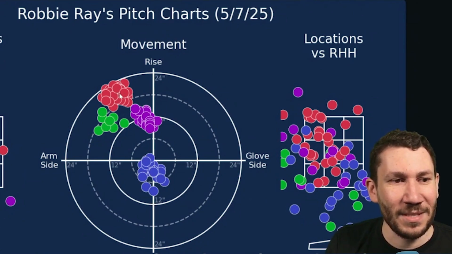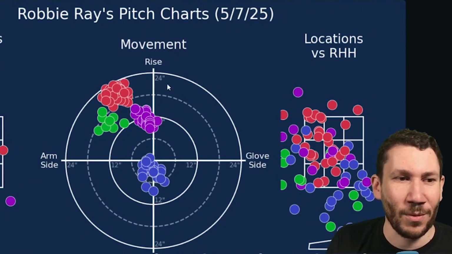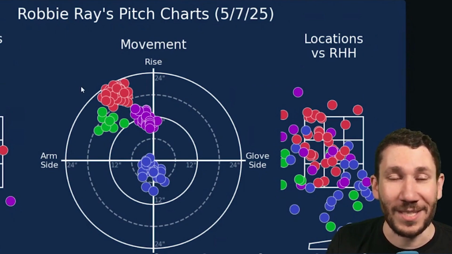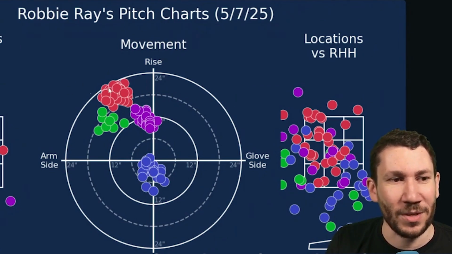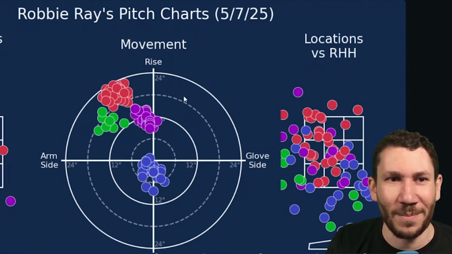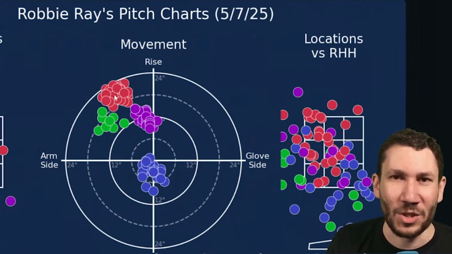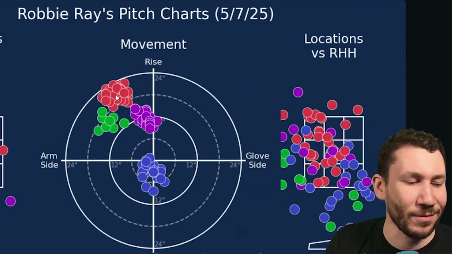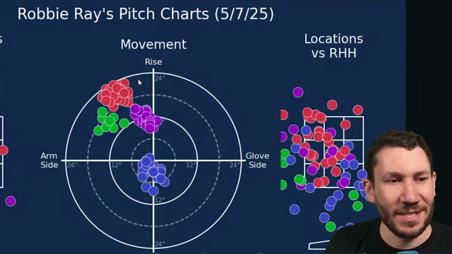And this means you kind of have two-plane movement. If you throw it over here, that means you have cut action, right? The ball's going over this way. This is pretty cool. You want to go as high as you can first with a four-seamer, then you want to go more, I think, generally this way. That's generally how I like it. The cut action stuff means you generally don't get as much vert usually. But, I mean, this is fine. This is good. It just means he gets it upstairs, and that's cool.